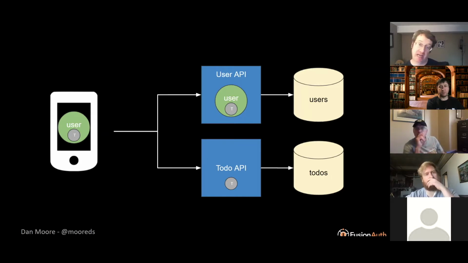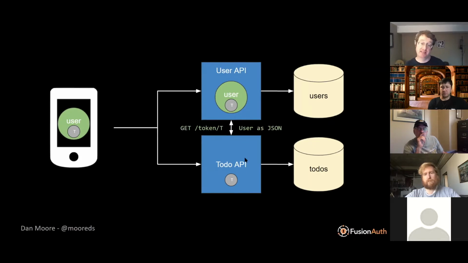So yeah, we have this user API, and when the client makes the request and gets logged in, the user API creates a token and passes the token to the client. The client then passes it back to the to-do API or any other APIs, and the to-do API says, okay, I have this token that's opaque to me. I don't really know what's in there. I'm going to ask for user information from the user API. And it makes a call, and then we have assurances that a malicious client can't go ahead and look at any to-dos.